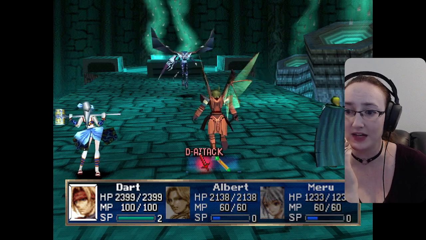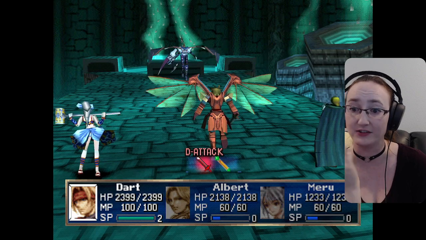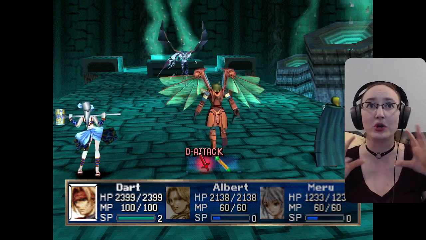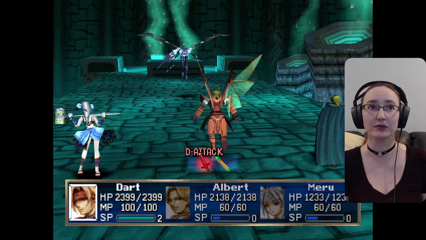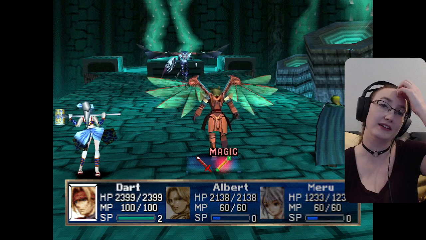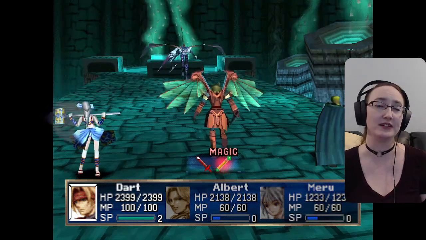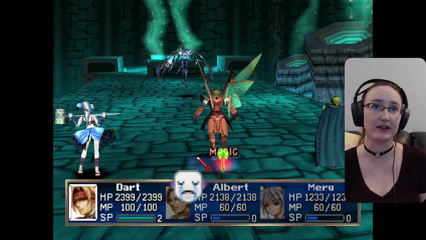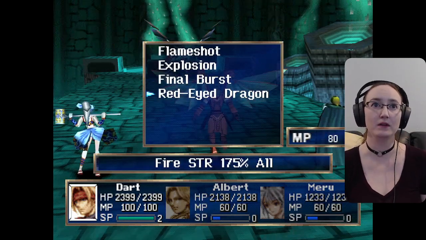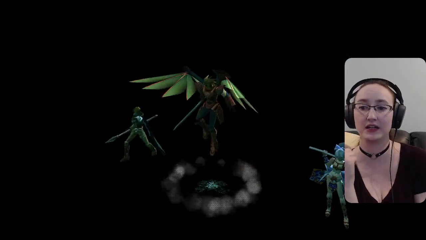Something I always liked about this game is that the characters have unique abilities, like not everyone can just learn any magic. Yeah, I love that. They all have kind of their own personalized creations, too. You can tell they've got their own looks, their own attacks. They're really cool. They put a lot of energy into these animations, too. I can see that. Okay. Hit him with one last big attack.